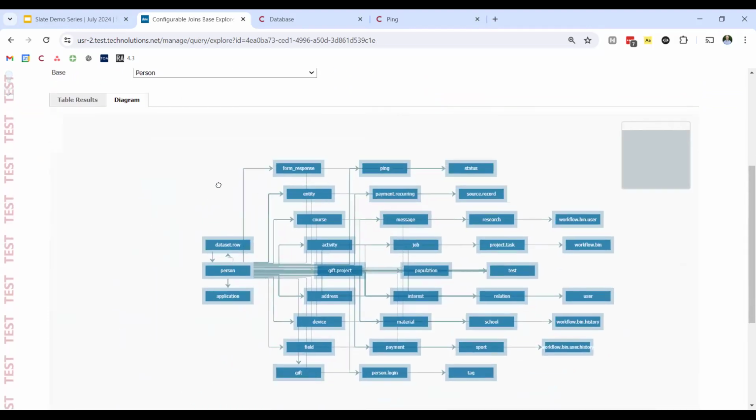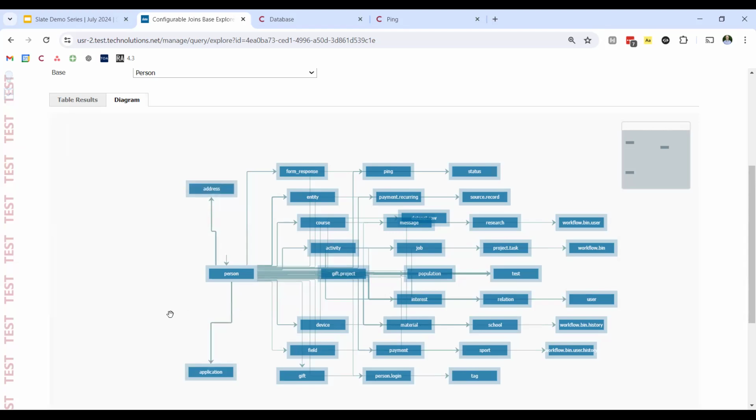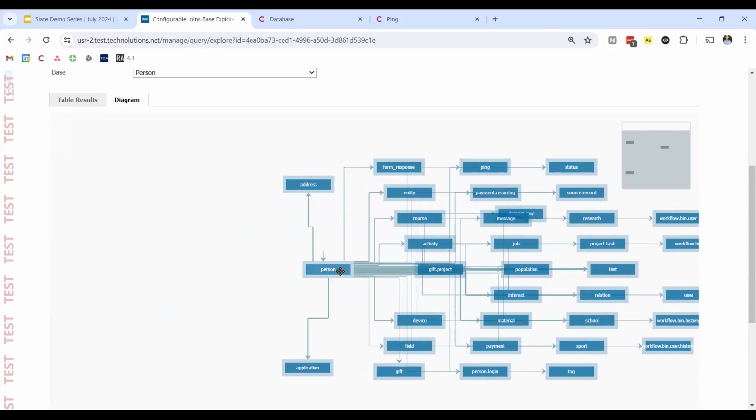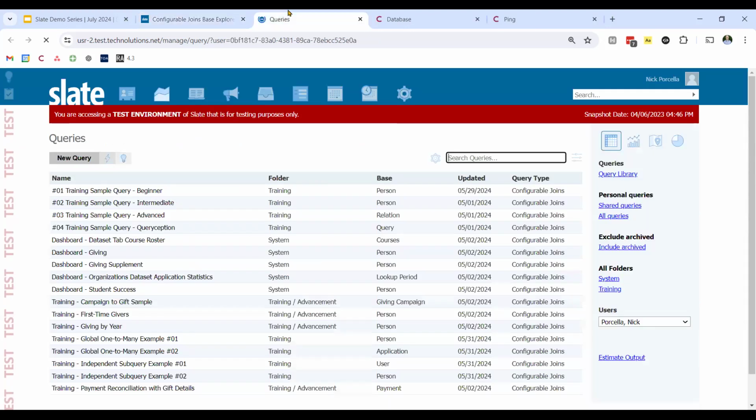This is not as overwhelming as it seems, but you have all the different tables that can join to person. I like to drag and drop these. And for the example we just showed, let's bring in address and application. All this is essentially saying is the person table was our starting point. And we can access the address table from person. We can access the application table from person. But you can see how these are not lines. These are arrows. This is essentially saying we can't get directly from the application table to the address table. We need to join. And you can echo and mimic this in queries themselves with that same example.